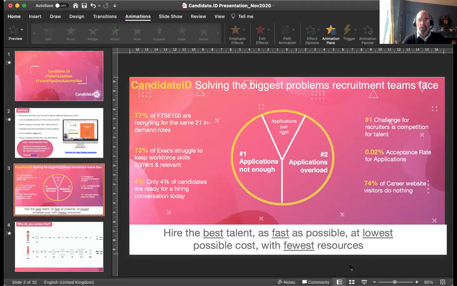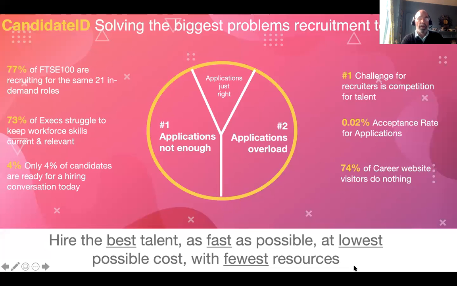What I'd like to do is just give you a very quick introduction to Candidate.ID, the core system of hiring for in-demand talent. The interesting thing about in-demand talent is that it can be optometrists, cybersecurity sales, data scientists, lab technicians, lab managers. It's different for every business, but the key thing is that this is typically the area where applications don't get you where you need to go.